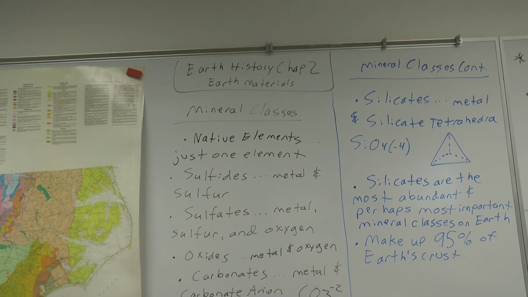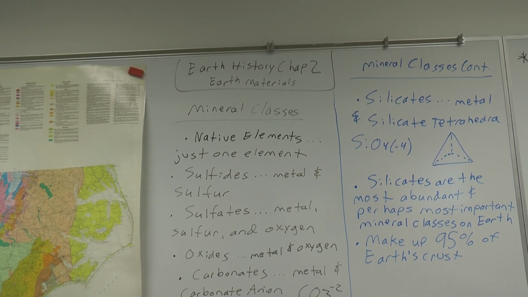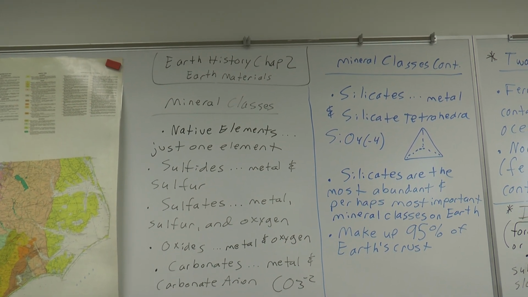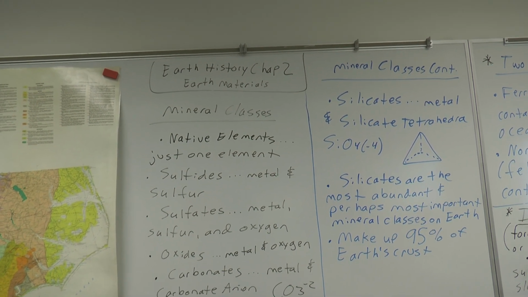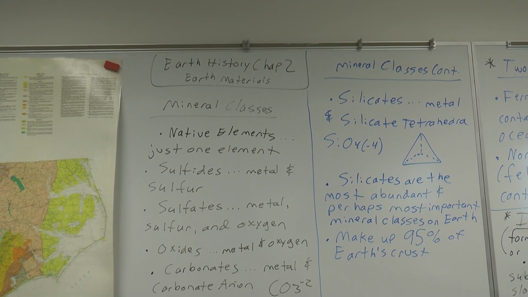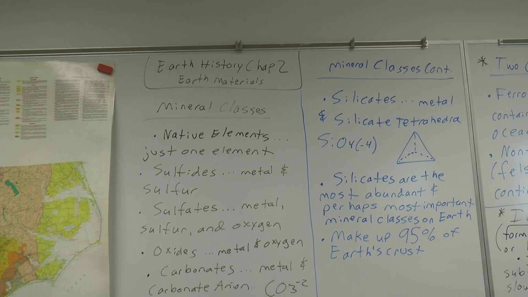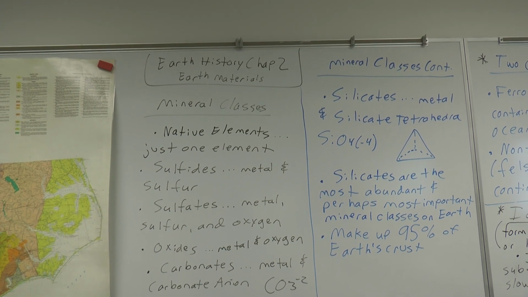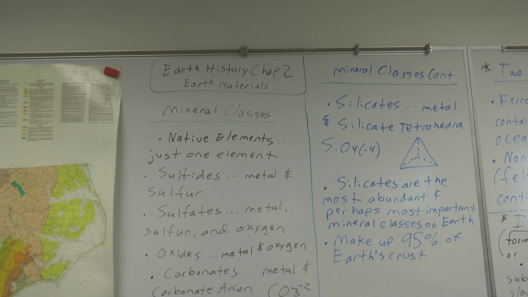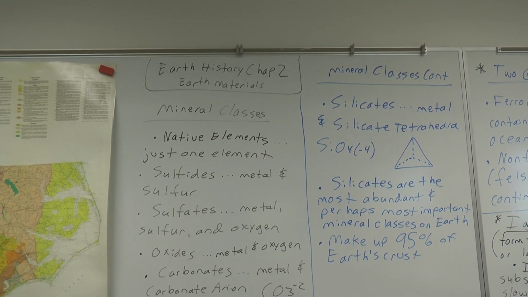Good afternoon. This is our second video lesson for the Earth History class, spring of 2021. This is chapter 2, Earth Materials. Okay, so this is a pretty quick chapter to cover, although it's pretty important. It's a very quick lesson on what you need to know about minerals and the different groups of rocks.